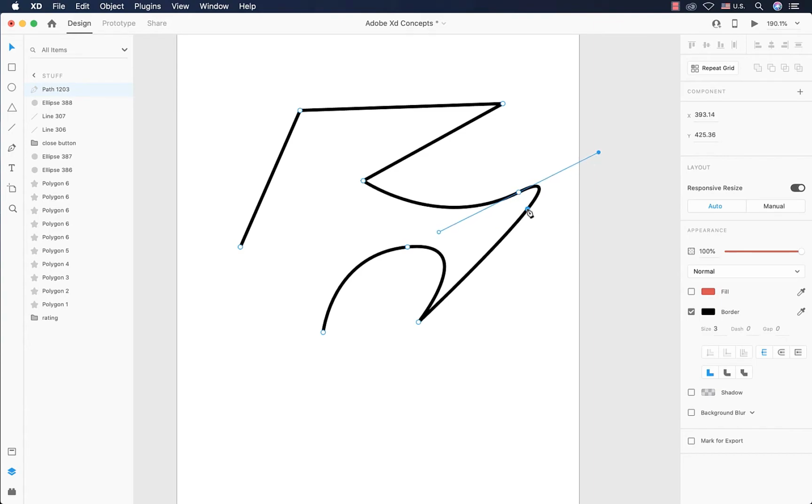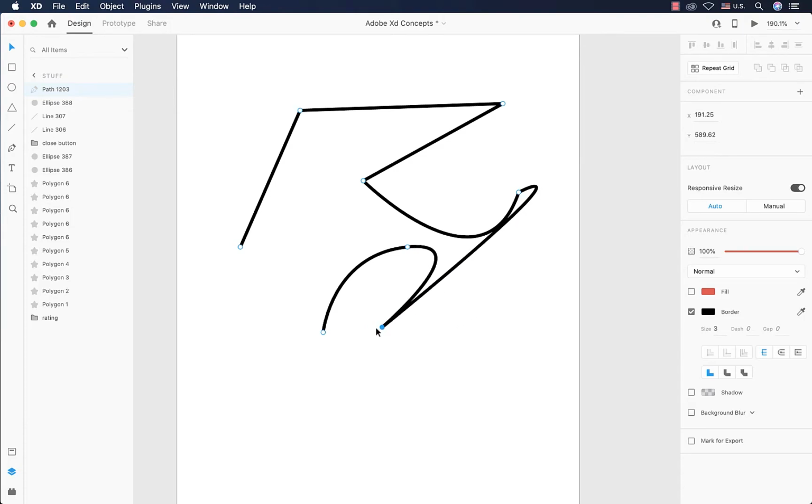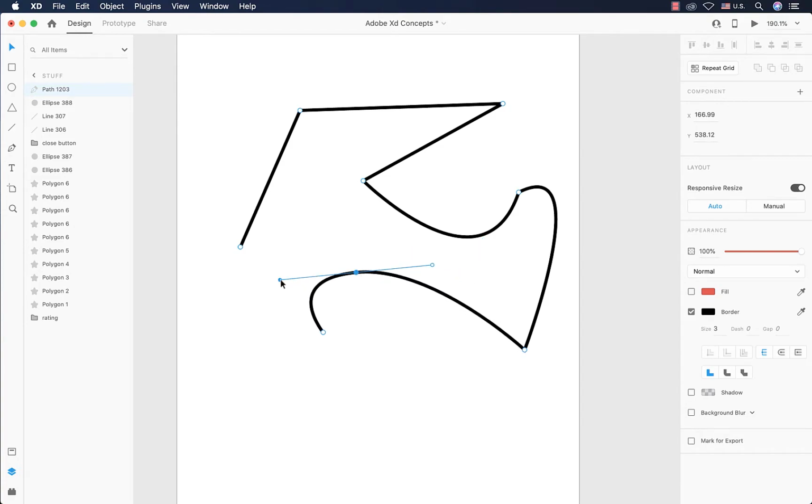If we want to edit just one handle, we are going to hold down the Option or, in Windows, Alt key, then select the handle, and then if we move it around, we only have access to that handle and we can edit that specific handle. Right here, I'm selecting this end. It's a sharp point. Move it around. We don't have any handle. This one is a rounded one, so we have those handles. We can play with them.